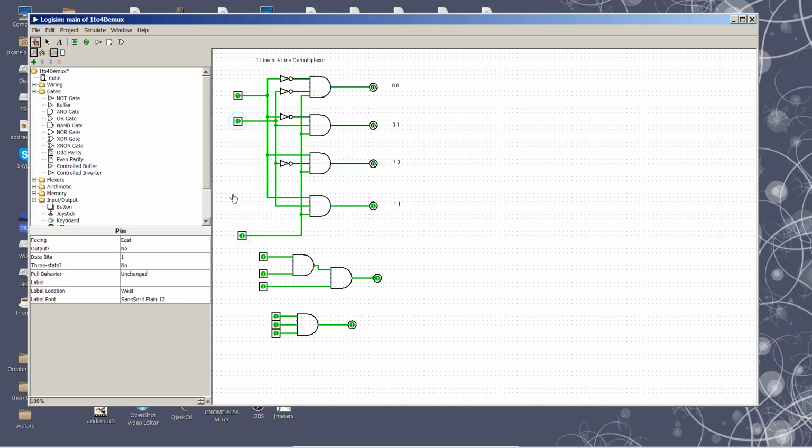Likewise, when you have both of the address lines turned on, I guess that's what they really are, they're telling us which address to send the data to. When they're both on, there's a 1 there, there's a 1 there. All these, of course, are forbidden. That inverts it, so you get a 0 there. That inverts it, so you get a 0 there. These are both inverted, so you get zeros there. So these 3 gates cannot fire. This is the only one that can fire, and it will fire depending upon the value of the data value. So what we're basically doing is addressing which of these 4 lines to send the data to.